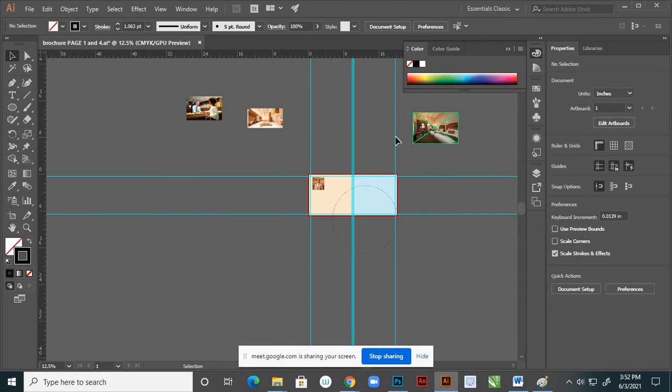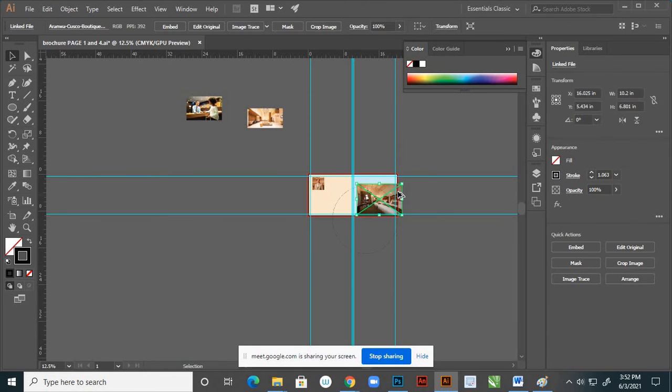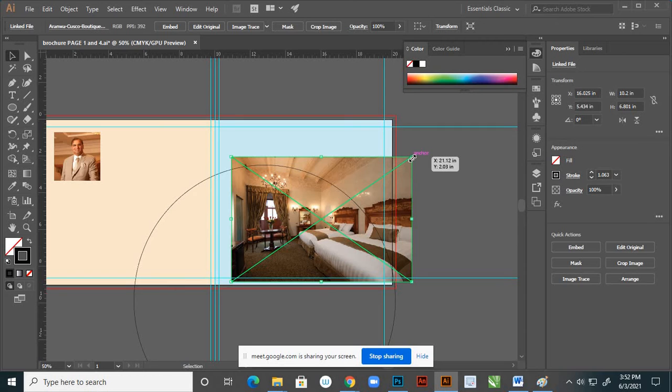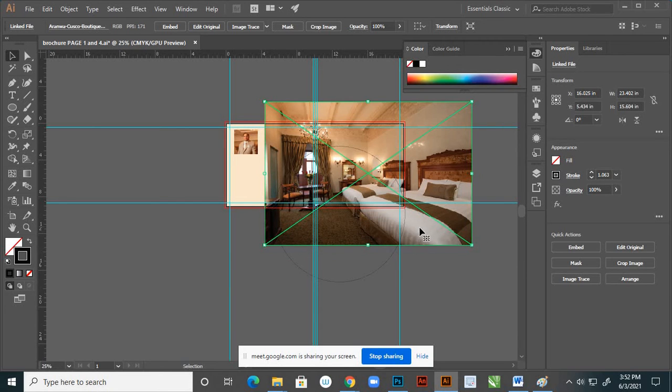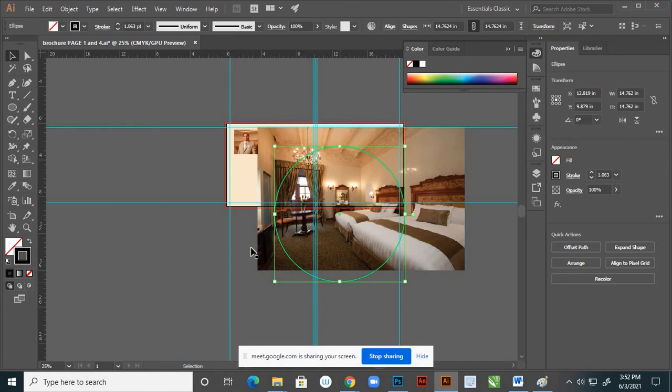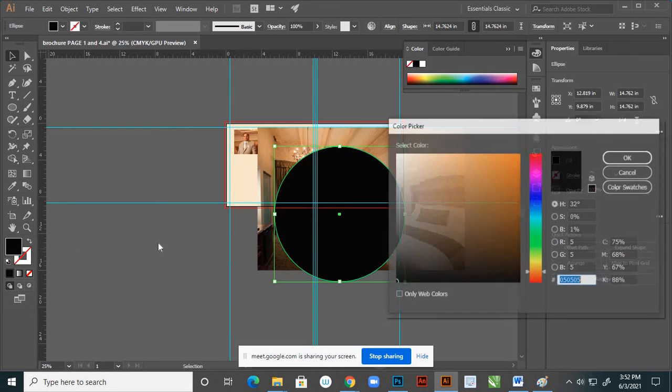You can place this here because I want to show here that inside a room. Fill with any color for the time being.